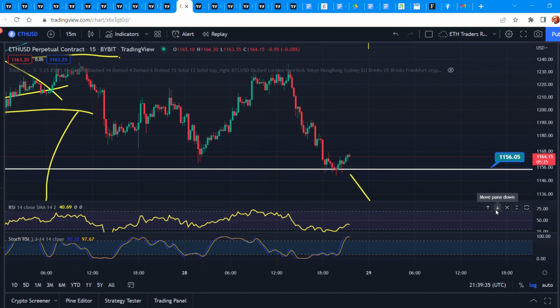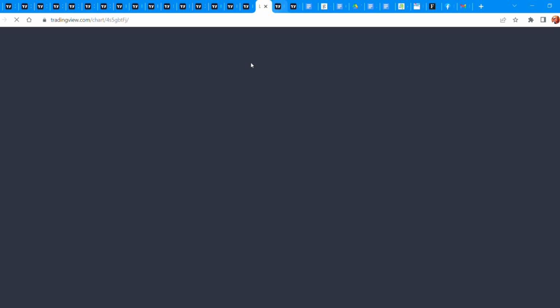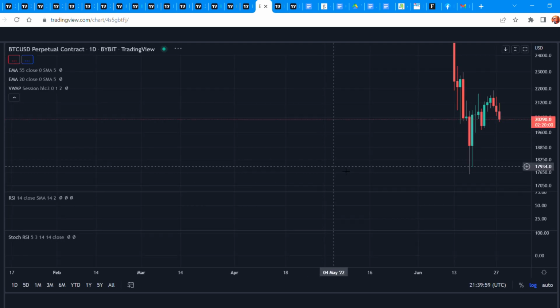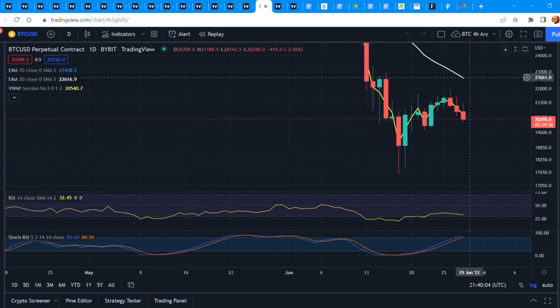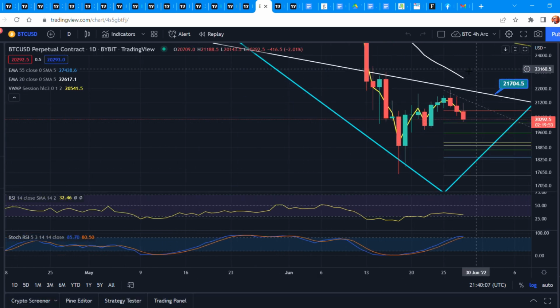And secondly, why do we need to keep the information from the daily or the 4 hourly in mind? Because they help us calculate the entries and the targets. So sometimes one trade, despite the pattern on the 1 hour showing us, oh, it can go to here, it can go to there, it won't go there because the day won't allow it to move more than that.